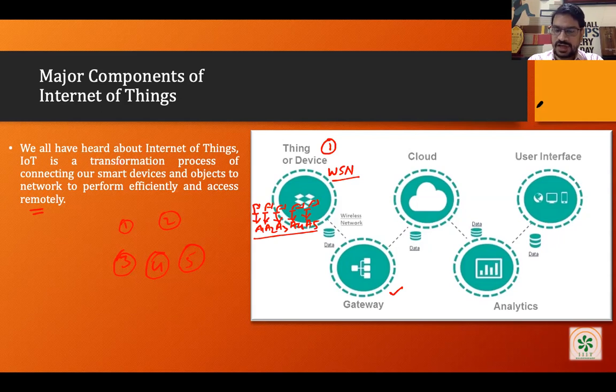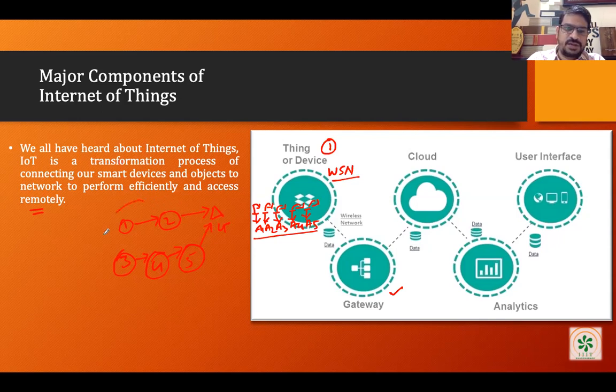And what is the meaning of gateway? Gateway is nothing but the interface between these devices and the cloud. So let's talk about these devices, which have the sensors and the capacity of processing and communication. Here we have a gateway node. Now these devices generate the data and send it to a nearby node. This nearby node will send the data to the gateway node. Here we'll do the same thing: this node, because it is far from the gateway node, will send it to a nearby node, this nearby node will send it to another nearby node, and this one will send it to the gateway node.